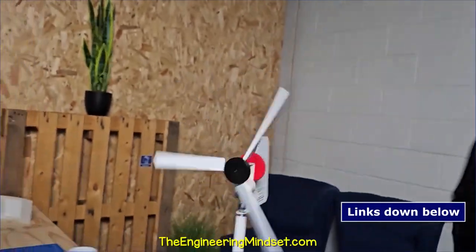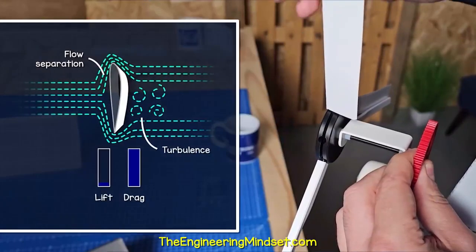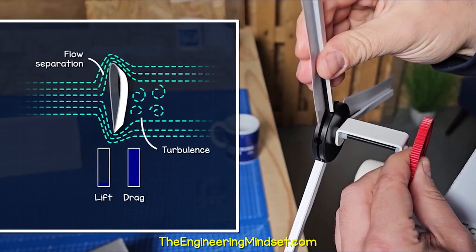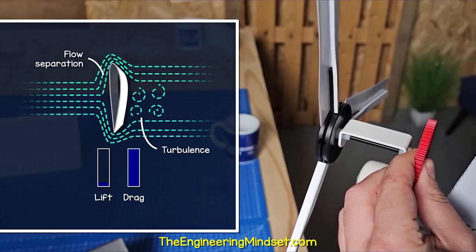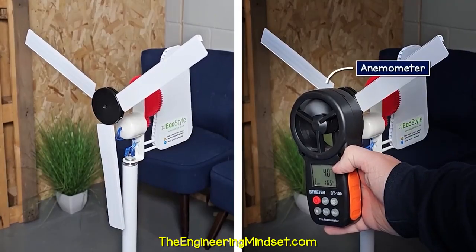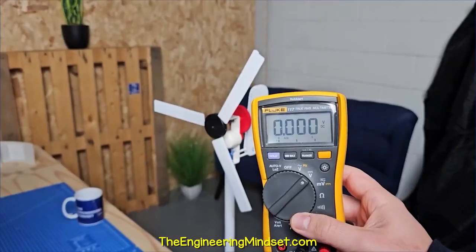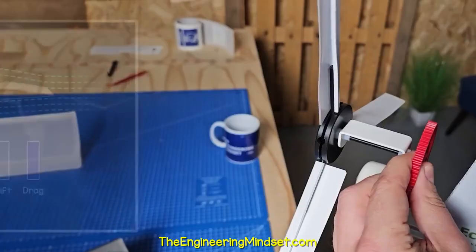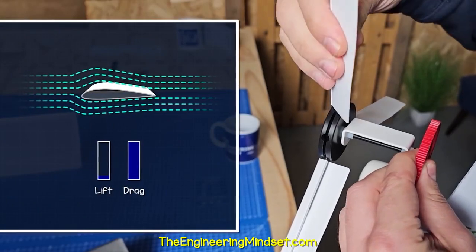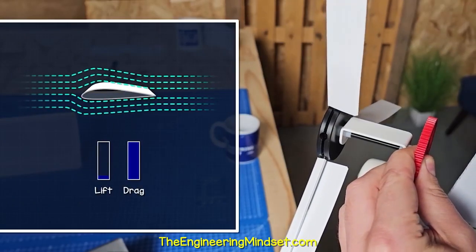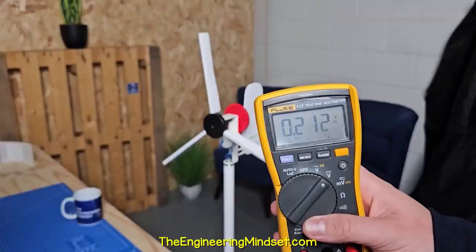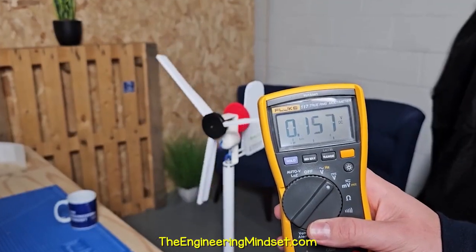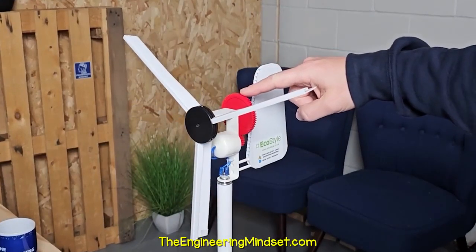We can see with this model wind turbine that if the blades are perpendicular to the wind, then the maximum drag occurs with no lift, and so the blades do not turn, and therefore no voltage is generated. But there's a lot of force on the tower. If the blades are parallel to the wind, then very little lift is generated. The rotation is slow and only a small voltage is generated. It's also very easy to stop this rotation.